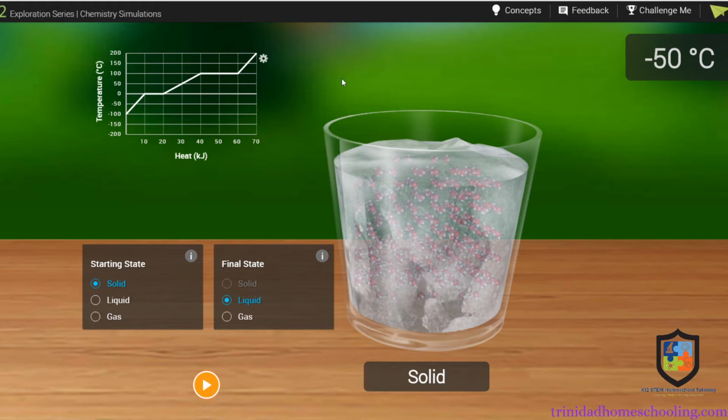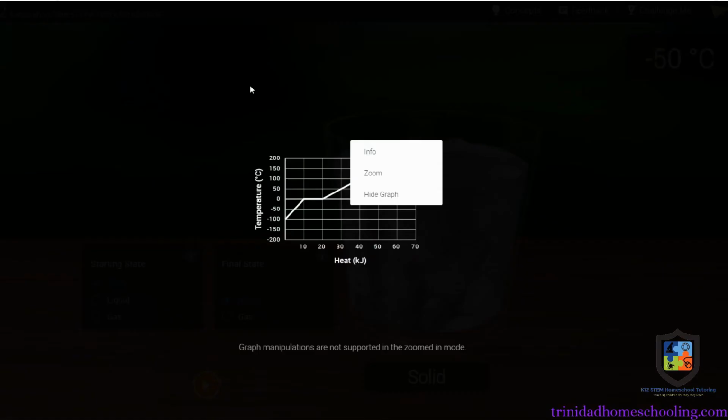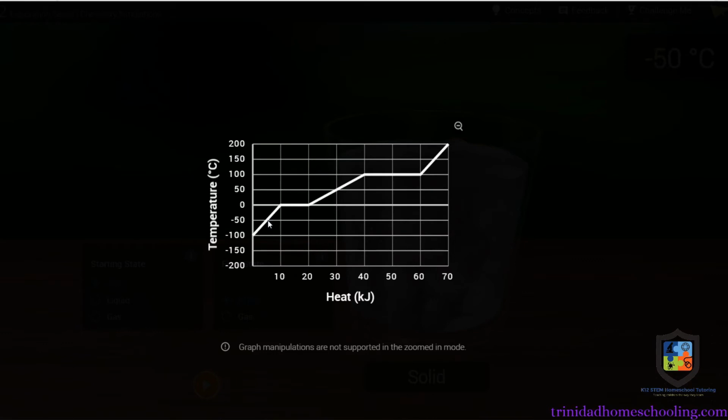So let's start. We are starting at minus 50 degrees Celsius. So on your graph here, let me zoom a little bit. We will be seeing the experiment starting from here, this minus 50 degrees. And here on our y-axis, we have temperature in degrees Celsius. And on our x-axis, we have heat. Okay, so now heat is being added, but we are not changing the amount of heat we are giving the ice. This 10, this 20, this 30, and so on is actually time that is being passed. The heat will stay constant.